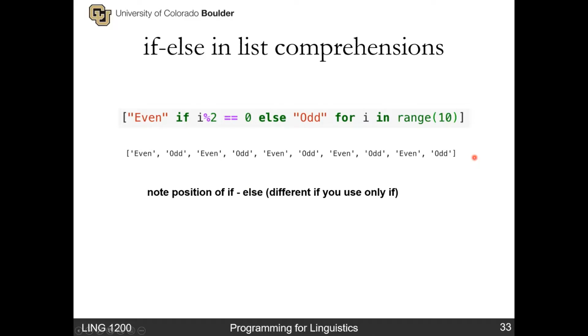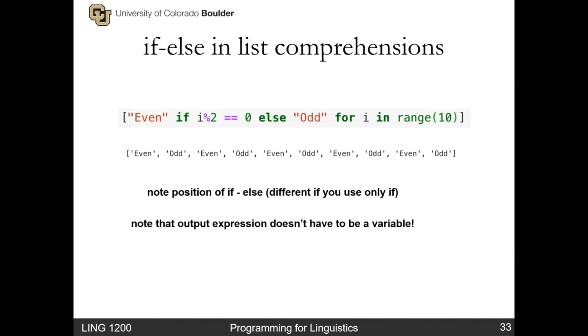So notice here, the only thing that's changed, it's a little confusing, but when you add an else statement, the if is going to be before the loop instead of after it. So if you use only if, it's going to be different. If is going to come after the for loop, but if you use if else, it will come before the for loop. So there's a little back and forth, confusion with list comprehensions if you're using if else statements, but you can use if else statements and if statements in list comprehension.